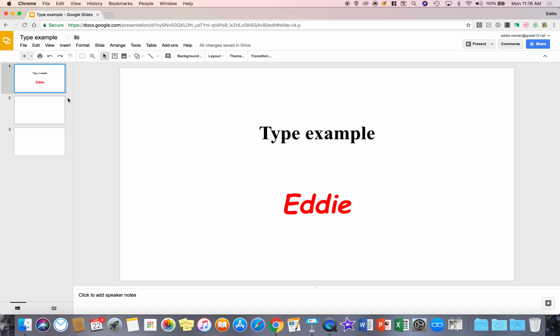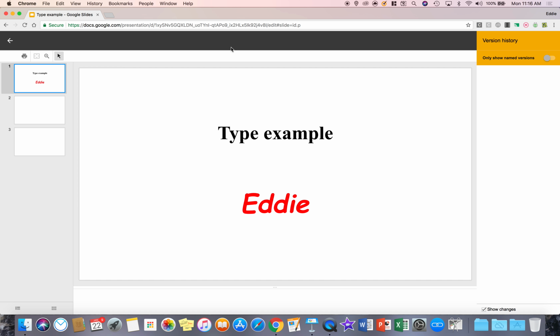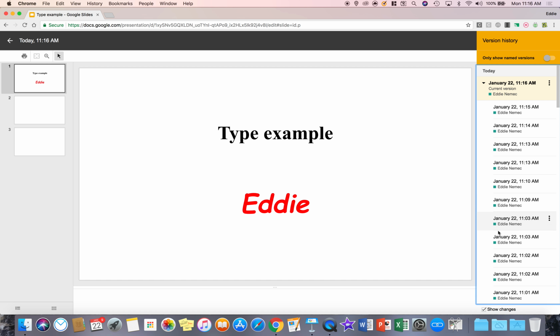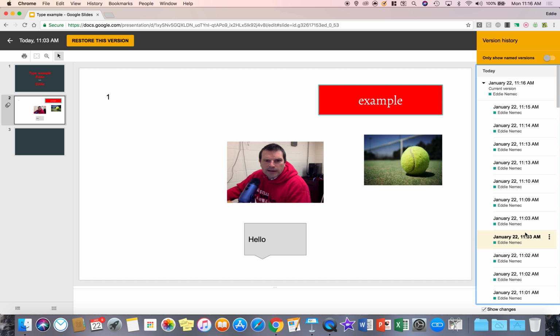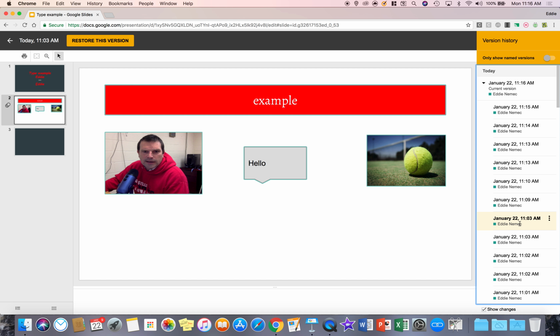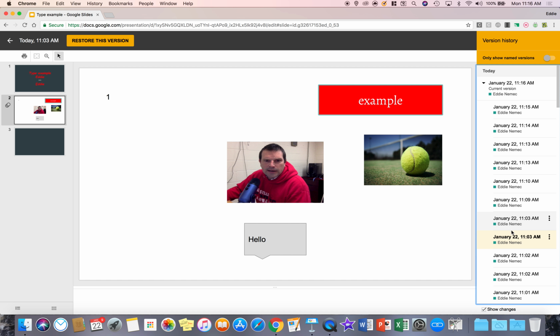To look at your history, all you have to do is go to the All Changes Saved in Drive and click on it, and it'll bring up all the version history for your slideshow. Everything from comments, speaker notes, what you typed and deleted, and who did what. Whenever you click on something on the name, it'll show you exactly what they did with a picture of the person who did it and outline in green on what they changed. So you can see right here, if I click right here, it's showing you an outline that I moved these objects to another position, and it showed you that I moved them to another position.